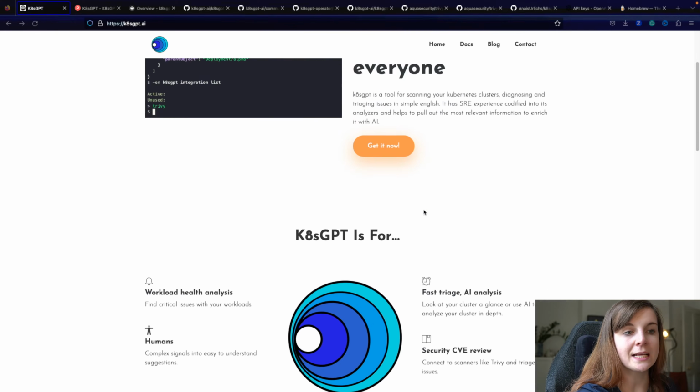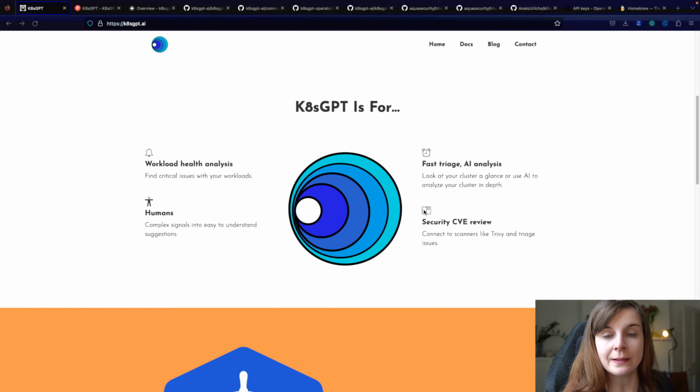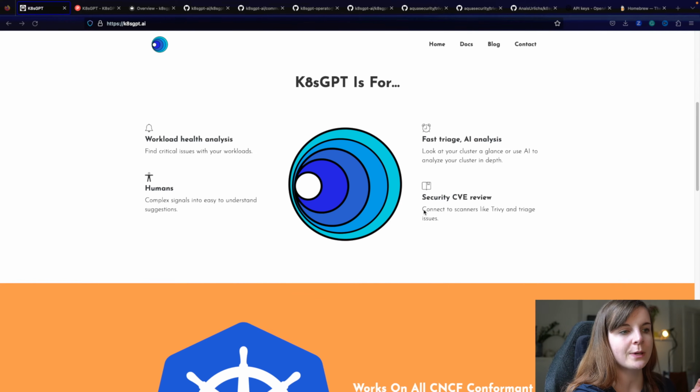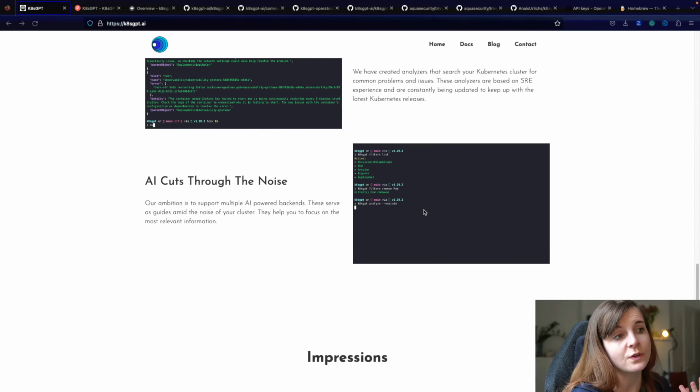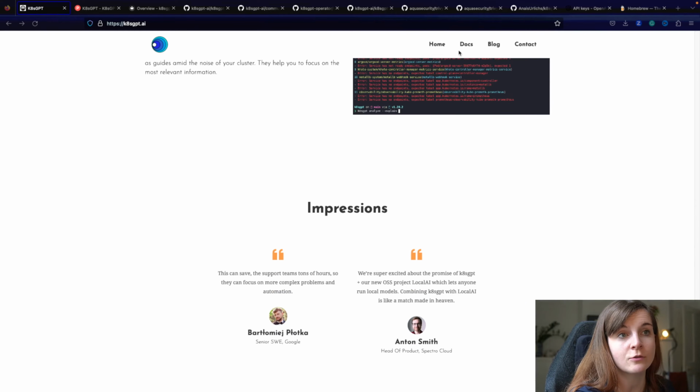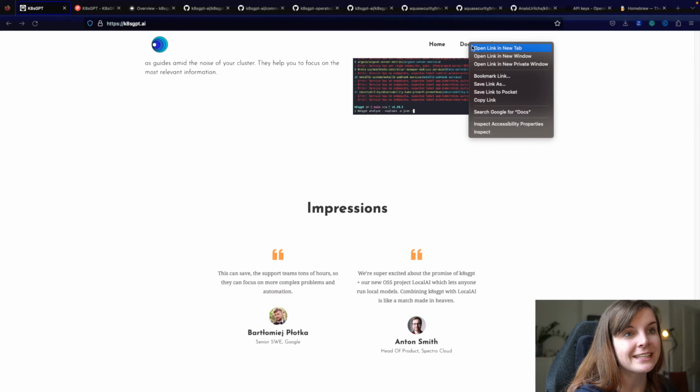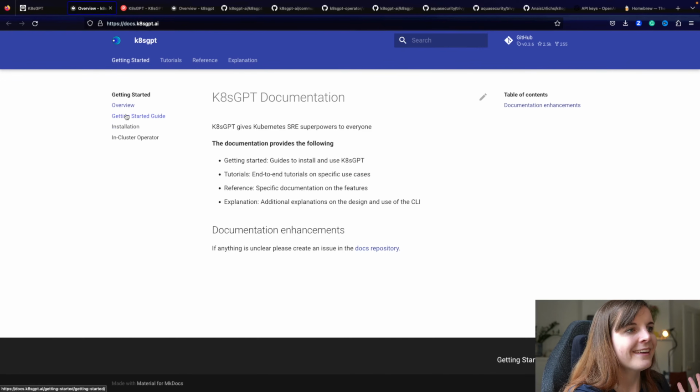Now, K8sGPT has been started by several smart people in the cloud native ecosystem. It started about 2 months ago. It's already used by 2 organizations in production. It is moving very, very fast, and I have started the documentation and have since contributed to it.